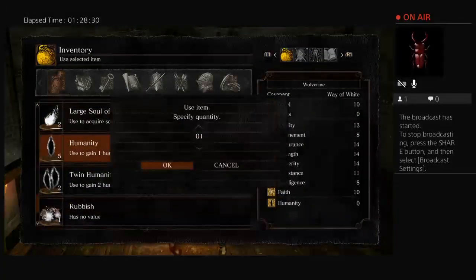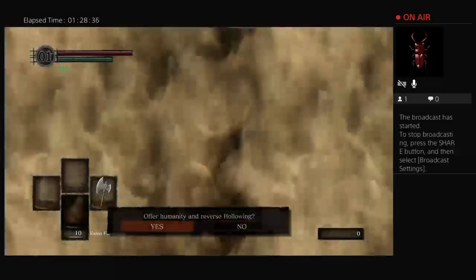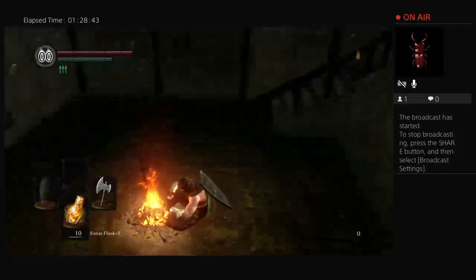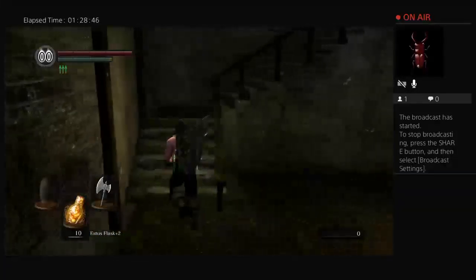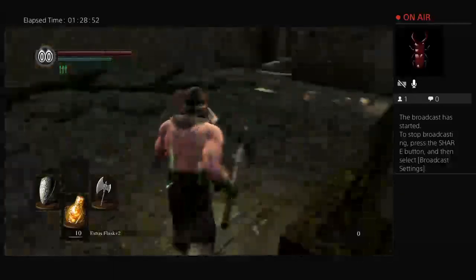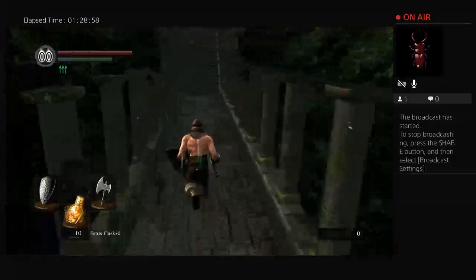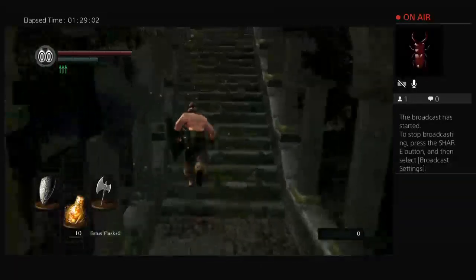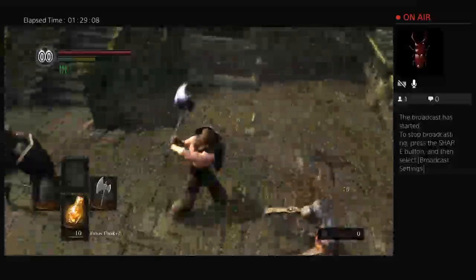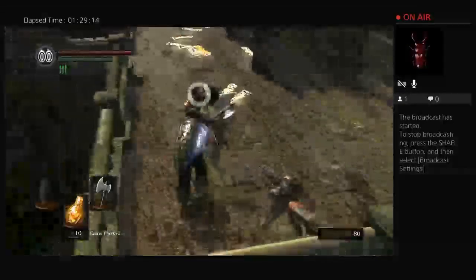For those of you out there who are wondering, notice that when I clicked use humanity, it gave me the option of how many I wanted to use at one time. That alone, I think, is enough for me to recommend getting Dark Souls Remastered over regular Dark Souls. Especially later in the game, when you're going to be using humanity to feed into some of the Covenant stuff, even when you get to the point that running through a file is only a few hours, it still takes a while.